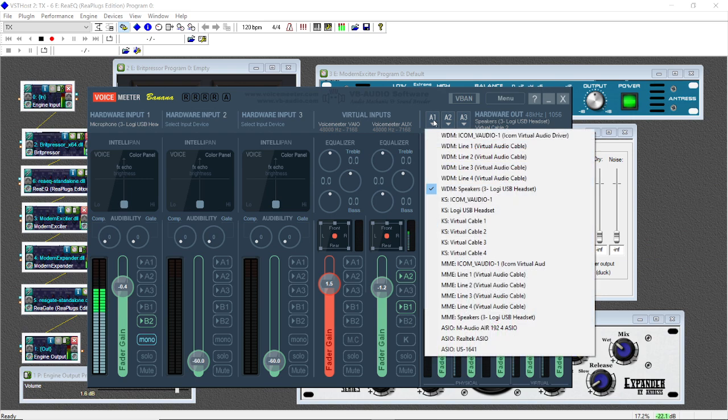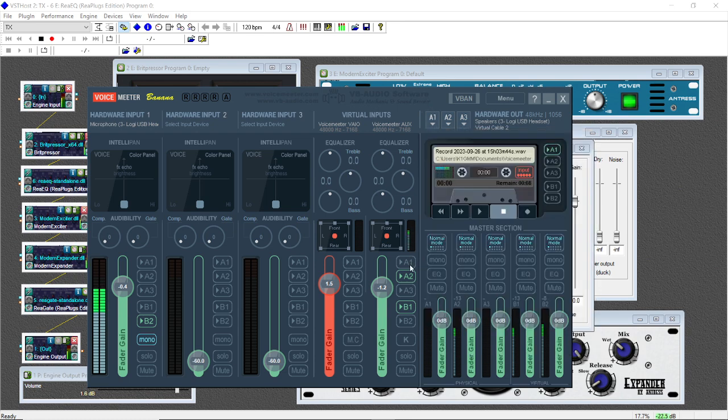A1, you're going to set to whatever you're listening through. So your speakers could be either, I wouldn't recommend computer speakers for obvious reasons. If you try to check your audio, it's going to feedback. I set it to my Logitech headset. That's A1. To hear your audio, you click on A1 and it might loop. So get ready. Testing. 1, 2. There you go. So that's working.